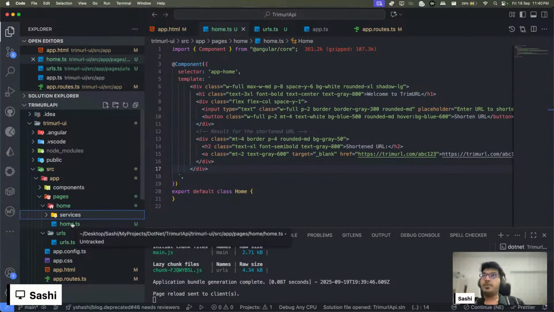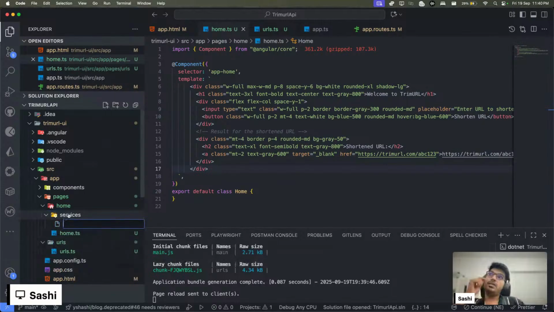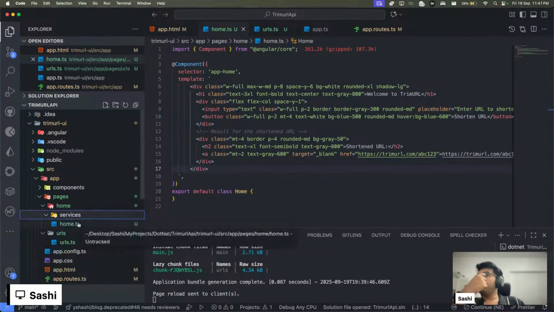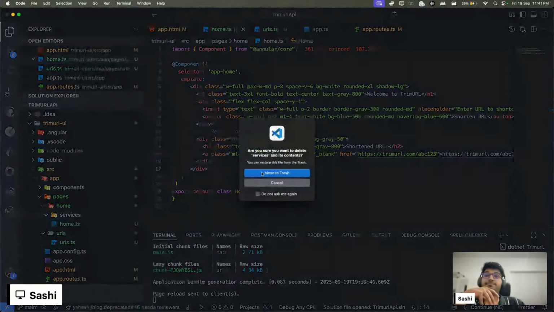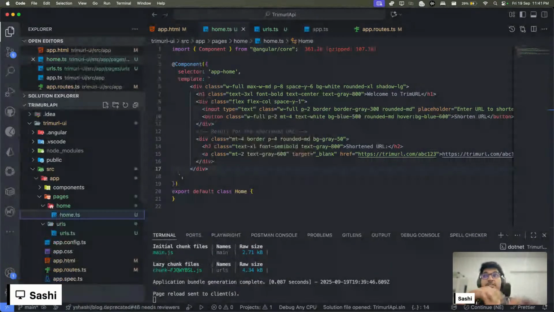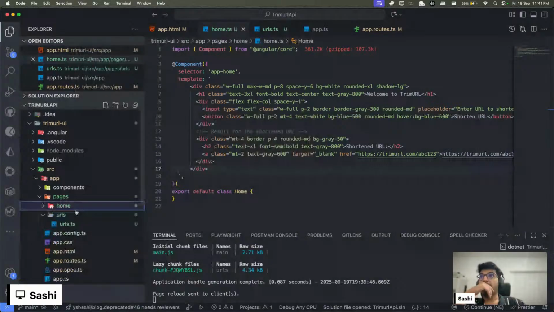Okay, now here I'll try to figure out something, because see why I'm saying this: the API I will be creating can be used in the URL page as well as home. The URL page will do the fetching and home will do the post. So I think it's not a good idea. I'm just trying to see where I can go wrong. I don't want to do anything wrong in the folder structure.